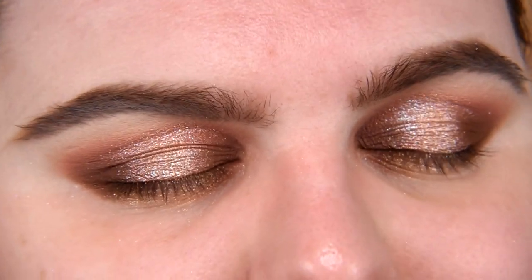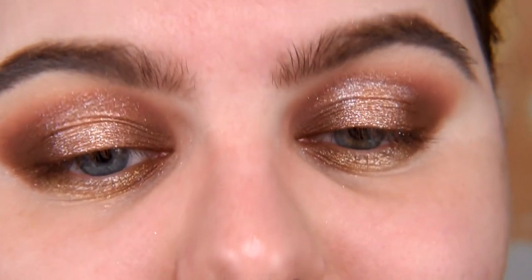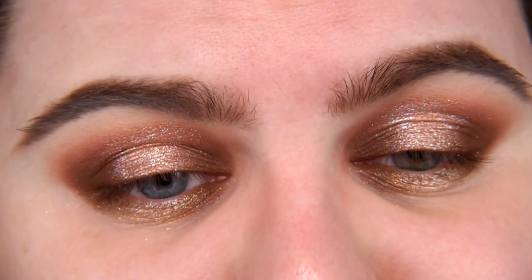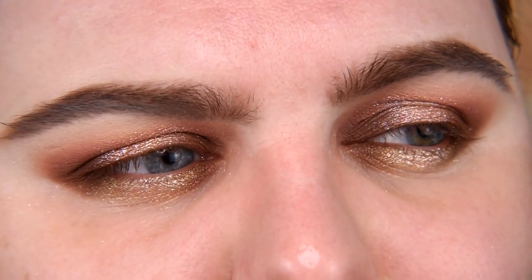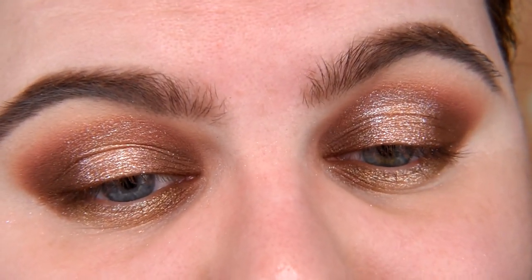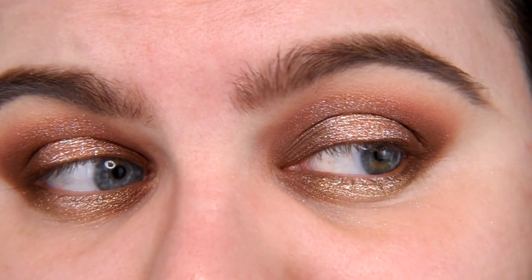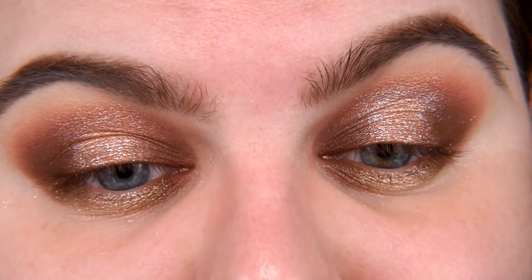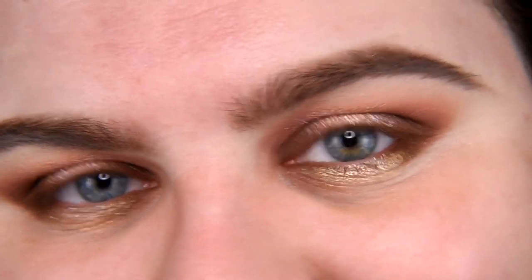Before someone tells me that I have no idea how to use these shades, or that I do this the wrong way, or that I'm hating this palette: no, no, and no. First of all, I know how to use such shades. Doesn't mean I want to use such shades this way. Makeup is meant to be simple and as comfortable as it can be. So I have the right to not like some particular formulas, especially when I need some particular techniques to apply them. I have the right to not be willing to do that and to not like such a formula.